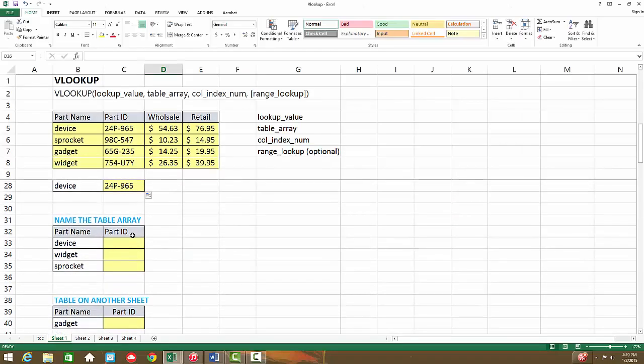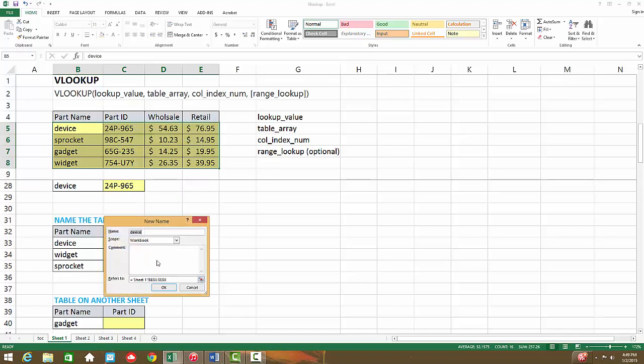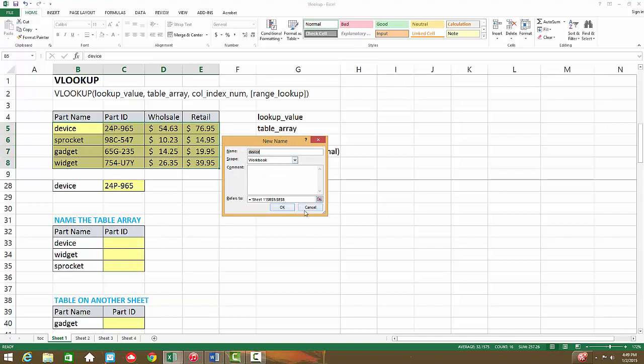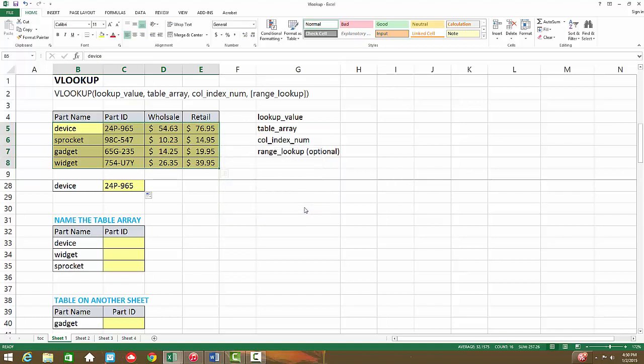Another way to do things is we can name the table array. So how do we do that? There's many ways to get to naming a table, so we'll just look at them here. What I'll do first is highlight my table array, and then over here in the name box I can go ahead and type in the name I want to give this table, and I can name it anything I want. Another way we can do this is we can right click and go to define name, and here we can also identify the name of this array, which is these cells here. Basically we're giving those cells their own name.